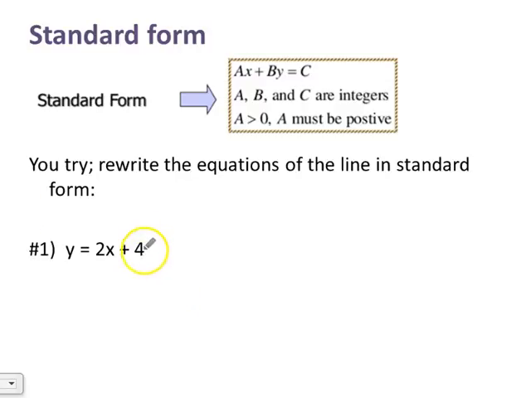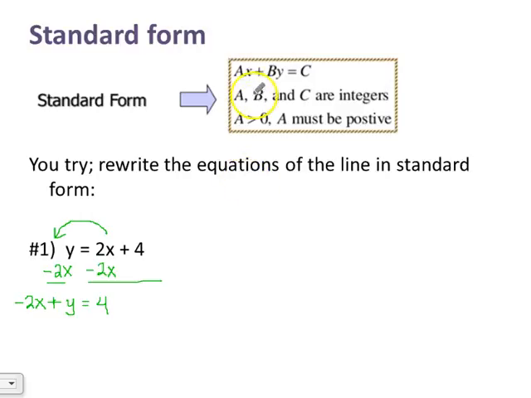All right, so I want to get my constant all on one side of the equation, and to do that I need to move this 2x to the other side of the equation. Right now I've got a positive 2x, so to move that I'm going to subtract. I'm going to do the opposite. Whatever I do to one side, I've got to do to the other side. So now I'll have negative 2x plus y, those are not like terms so I cannot combine them, equals 4. Am I done?